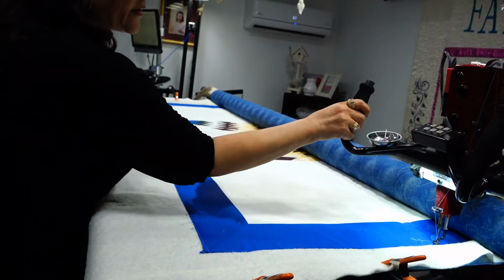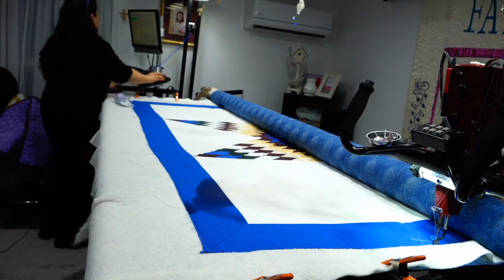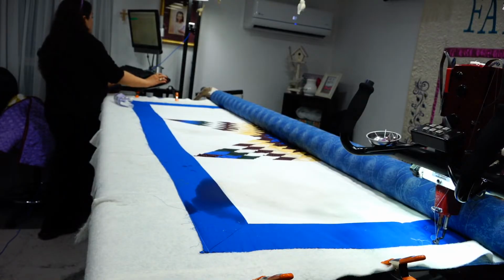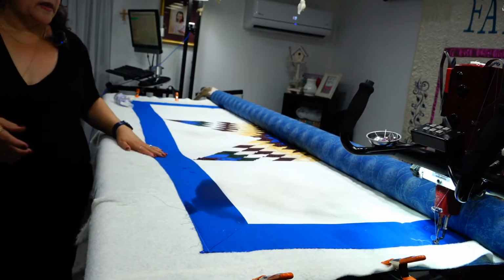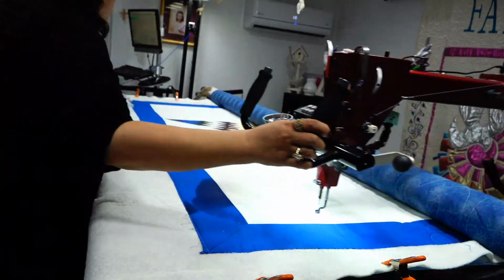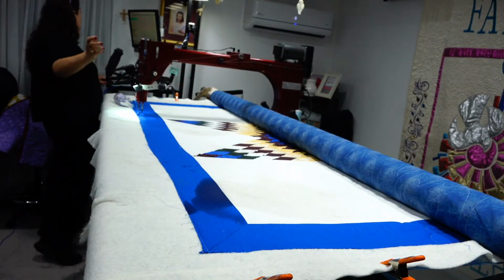Okay, so I have this here. That's the top. And then I'm going to get the design in line. I'm going to move the design in so that it's not going off the quilt.